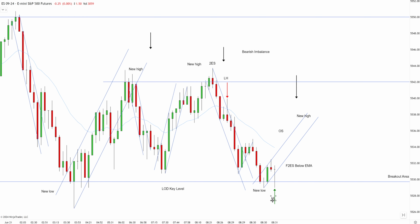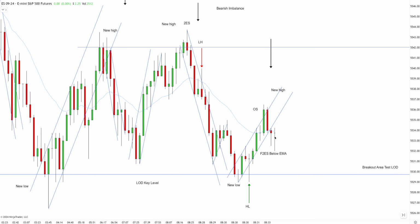Prices keep breaking above the EMA. You have overshoot, and this failed second entry short is below EMA. Now, strictly counting technically, this is a micro double bottom count reset, so you can treat this as high-low, but visually this resembles two legs, a failed second entry short, so I marked it as a failed second entry short. Either way, you can treat it only as high-low if you reset the count.